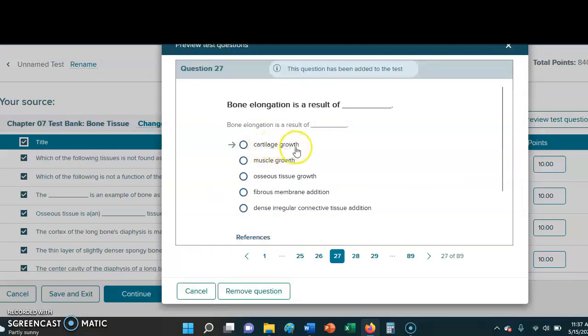So that's what we have right here, cartilage growth, right? And we have cartilage until we turn more or less 15, 16 years old. At that time, we don't grow anymore because this area where we have cartilage is completely covered now with bone, and therefore we stop growing. So osseous tissue is not the answer because that's bone, right? That's when we stop growing. We grow only when we have cartilage in there, and that happens, as I mentioned before, when we turn 15, more or less. And remember, bone growth is in length as well as in width. In this case, they are talking about only bone growth in length, which is going to be bone elongation, as you can see right here.